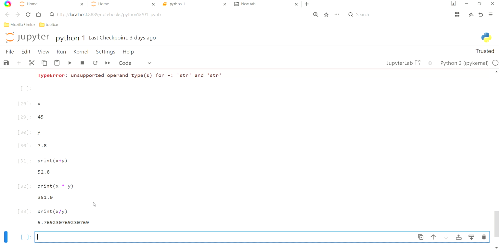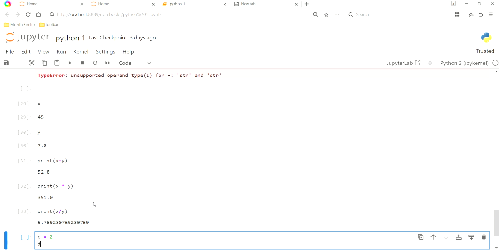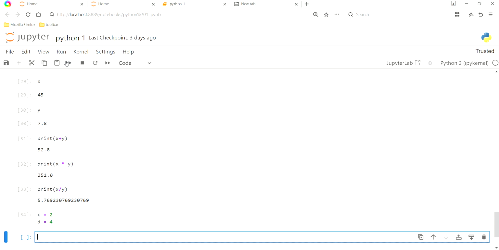Now, let me declare c to be equal to 2 and d to be equal to 4. So let me run it. I want to do some simple arithmetic which consists of exponential and modulo.